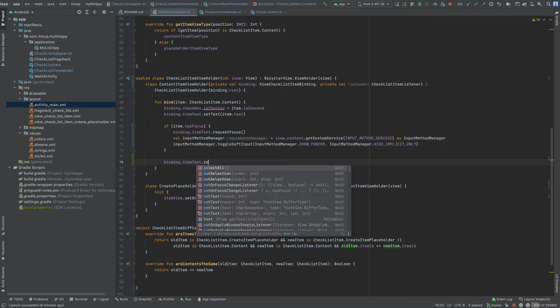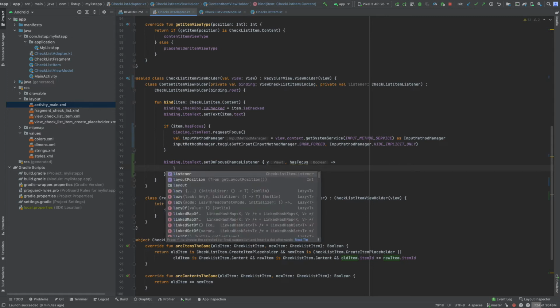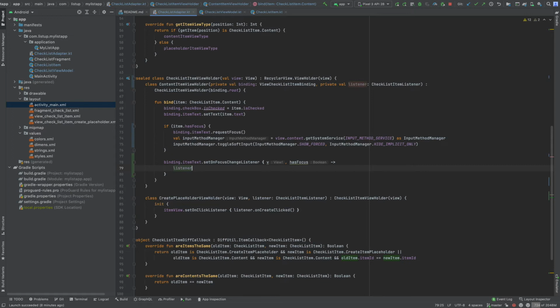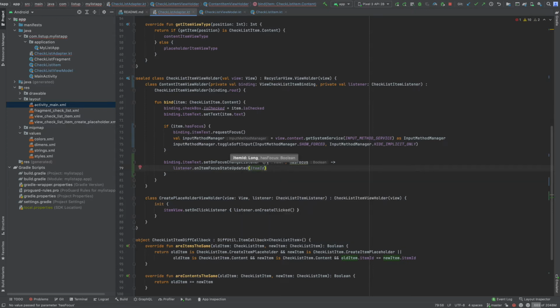Inside our binding, we're going to add the focus change listener, and when that is updated, we're going to call our listener's callback method. We're going to pass in the item ID of our content row, as well as whether the focus is set to true or not.